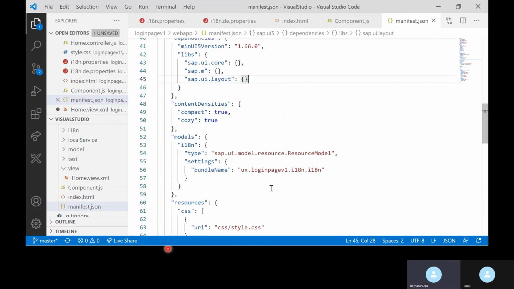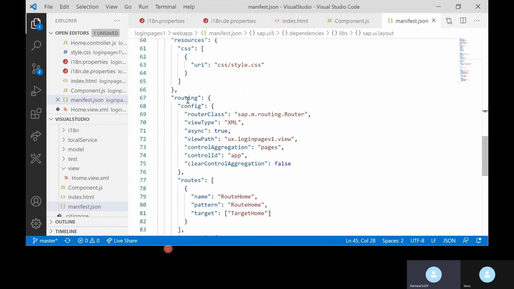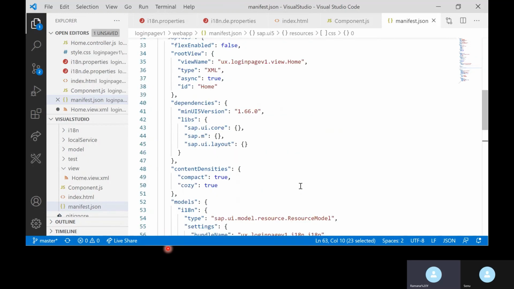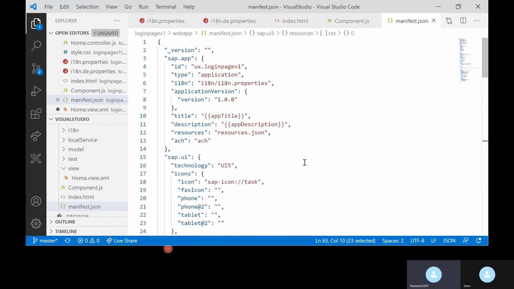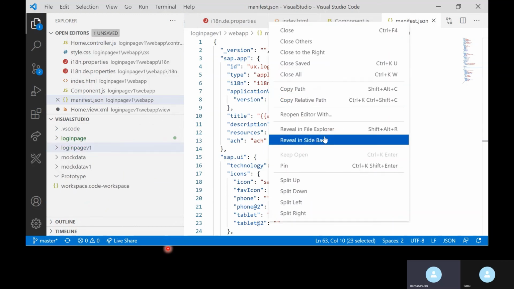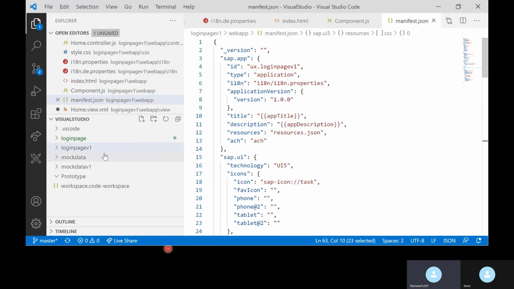Here you'll have routing information, from which page to which page we are navigating, the CSS folder structure where we have to refer, and even the OData services when we add them. We call this the manifest file, generally the descriptor file. It gives the complete information required for the application to run. So this is how the MVC structure is, and let me show you when we start adding it. So how do we add?